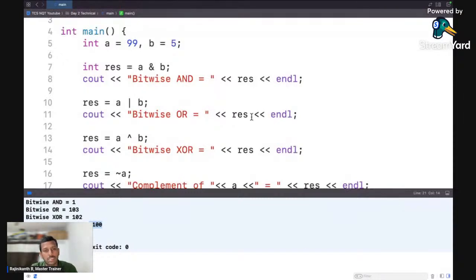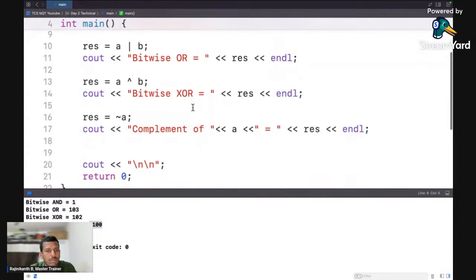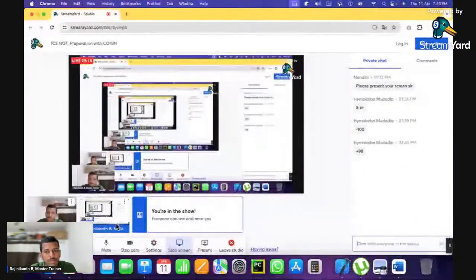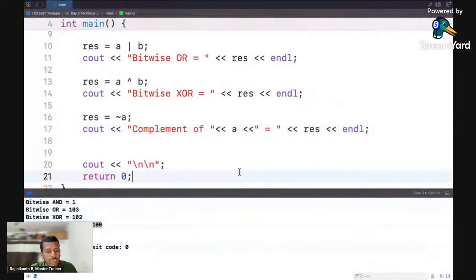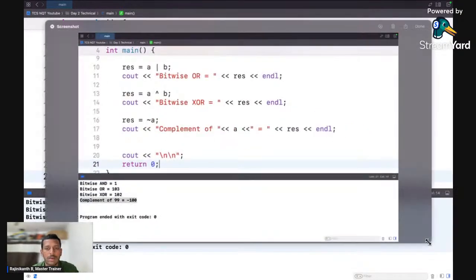Now can you guess what is the result for minus 99? The complement of minus 99. So what is the shortcut?